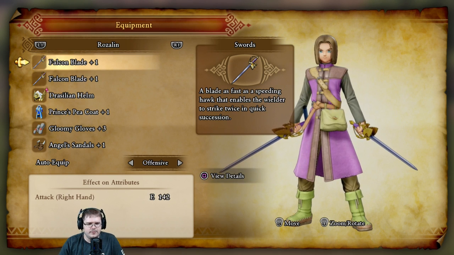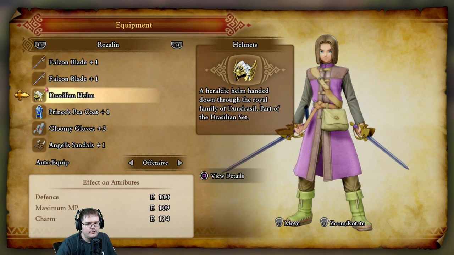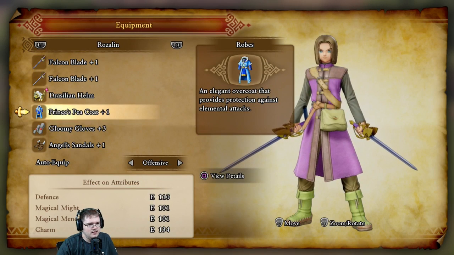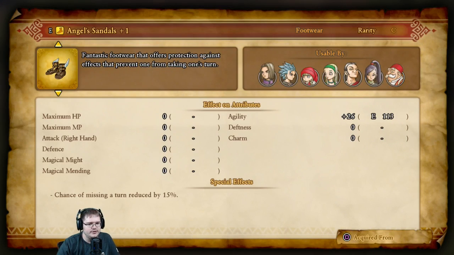I got one from a chest behind the red doors, and one of them from mini medals. Finally got rid of this stupid Dracilian armor, because I finally was able to make these, the prince's coats. These are amazing. Defense, magic might, magic mending, and elemental damage taken reduced by 15%. I'm trying to craft the female versions of these. I got two of them. They gave them some more deafness for crit, and I'm just trying these out because I have no idea what these do.